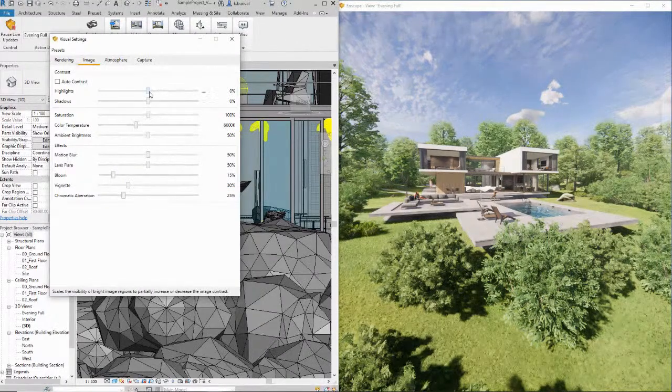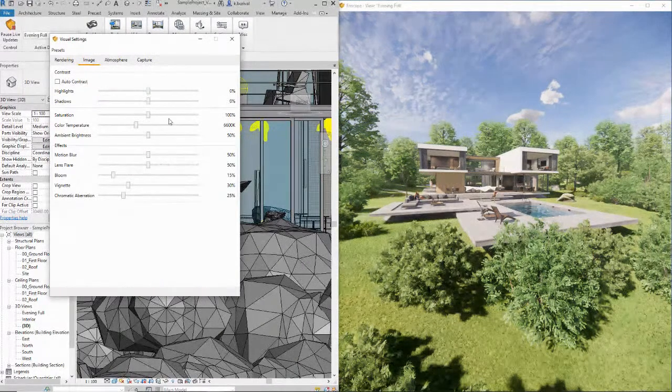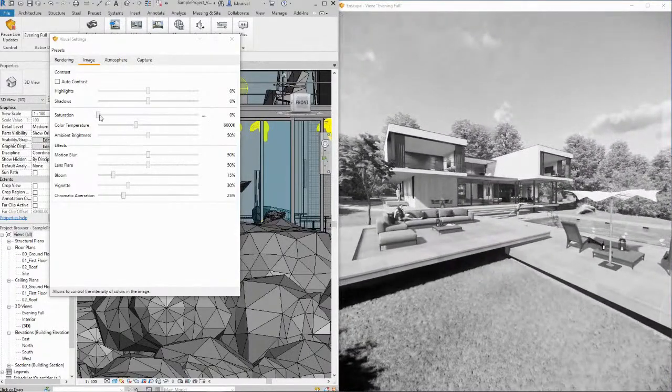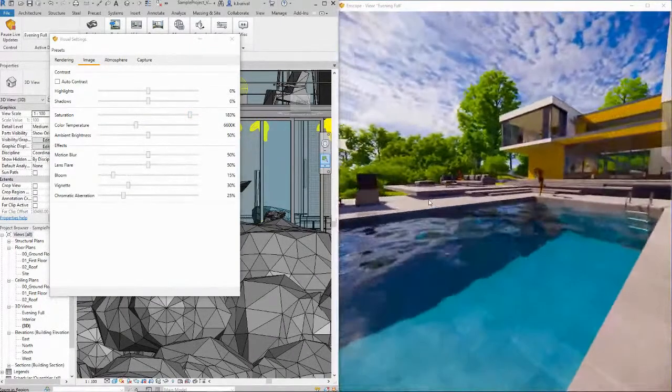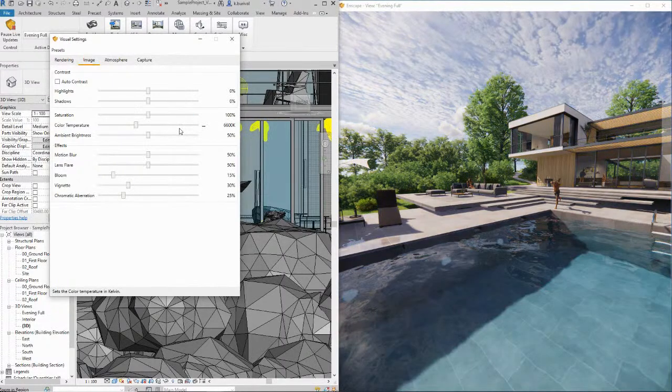The image tab, you know this already from any other 2D editing software or from your TV. Here you can change the contrast for highlights and shadows, make them stronger or make them weaker. You can change the saturation. So if you want to have a black and white visualization, you're good to go. If you want to dial this up and have some overcolored, abstract looking experience, you're good to go. By the way, if you ever want to reset one particular slider to its default values, you can double click it, and that will reset it to its default value.